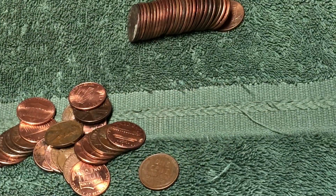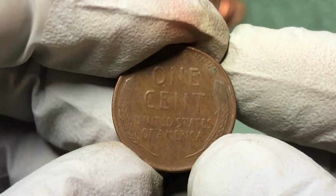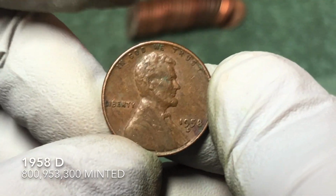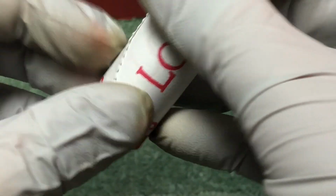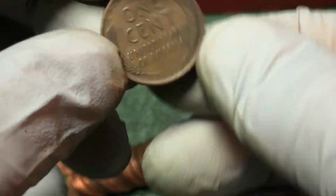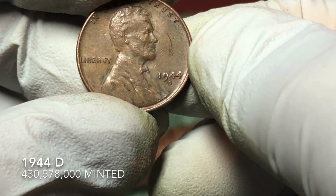All right, that's it for that roll. All right, we got another one. Is this a 1909? No. 1958D. It's as new as it gets. We'll take it. Penny ender, looks like a 44. Well, I think it's a 44. I think so too, you're right. 44D. Awesome.